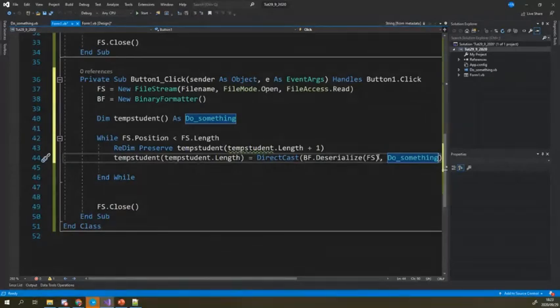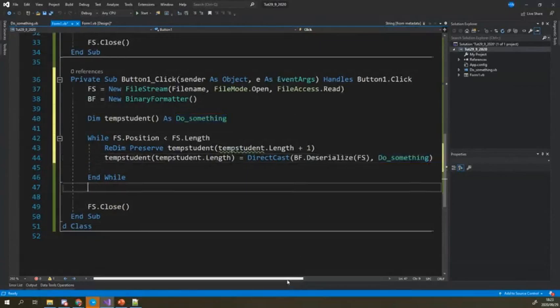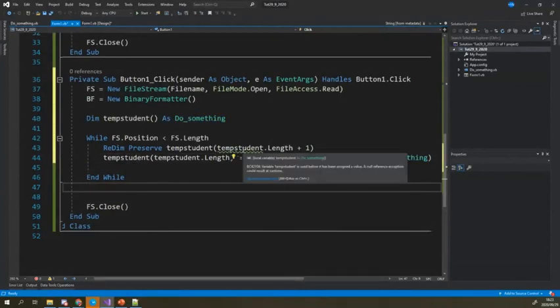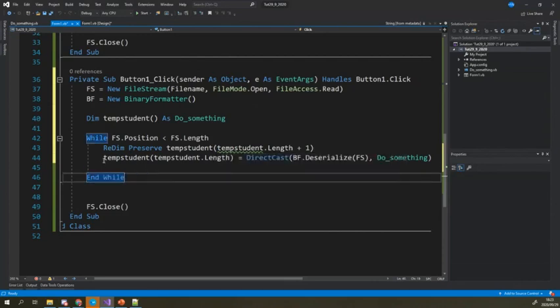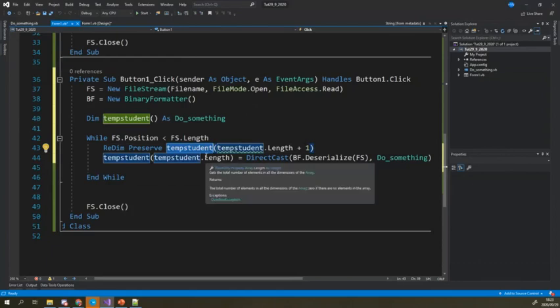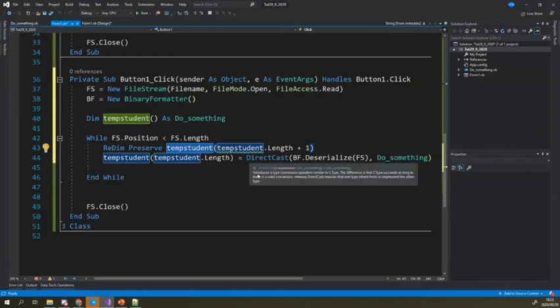If I submit my code with that green line, that is not an issue. Not always. So you'll see over here it says that it's not been declared. So temp student is used before it has been assigned a value. A null reference exception could result at runtime. It says could result at runtime. Now we're allocating it a student over here. Now read and preserve keeps what's inside the array safe, but it's never been resized in any case, so it has an issue with that.